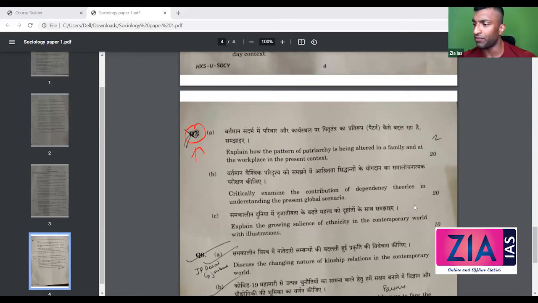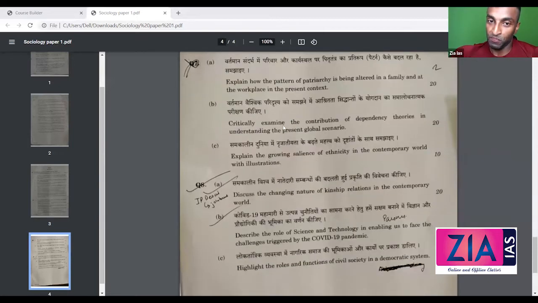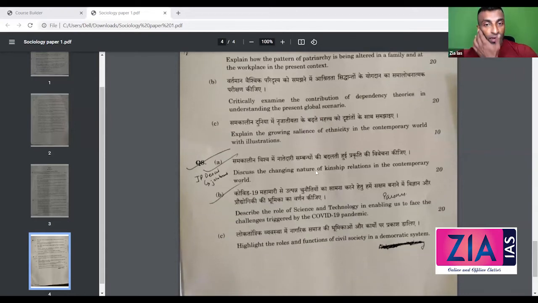Patriarchy is a very favorite topic for most examiners. At the same time, I will be able to express myself well. Guys, anything related to women, you can market it very well. Women and Gandhi, if you get it in the exam and you are good in that, you can market it very well. In the essay also, if you get these questions, you should jump onto them if you have content, provided you know how to market them properly. So I'm done with this. Now let's look into the next one.